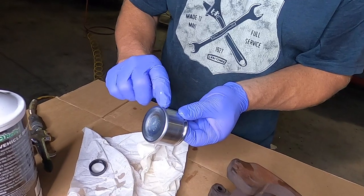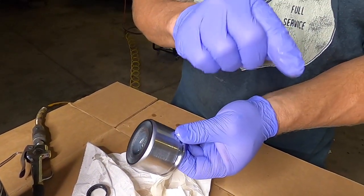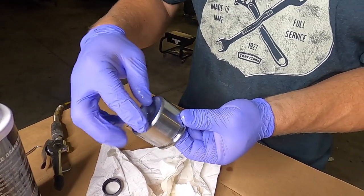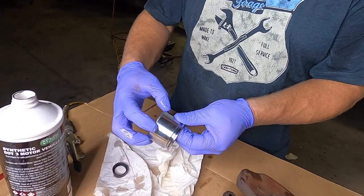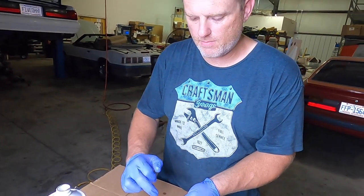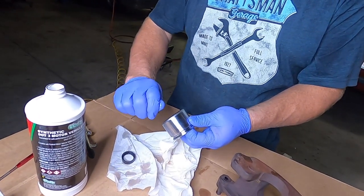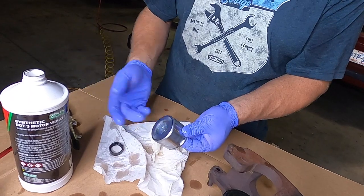Now this taper on the bottom of the piston is actually going to come into play while installing the piston. The square rubber seal in there would not go over the piston if that was squared off. So that is tapered. So when we put the piston in, that seal will expand and then go over the piston. So that's a pretty crucial part. So with that in mind, if there's any contaminants built up on there, and originally this one did have it, I had to brush it off. Make sure you get that off. The piston has to be perfectly clean, just like this one here.